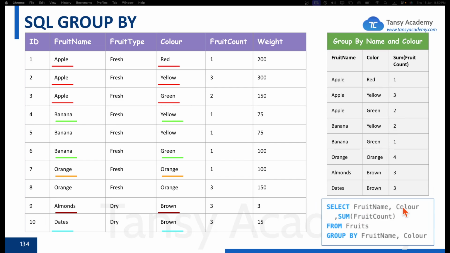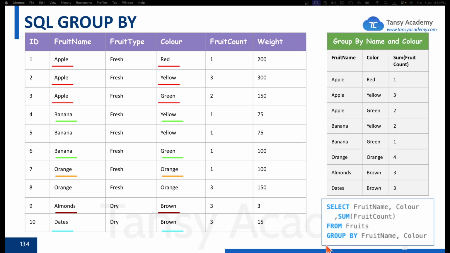Column 1 and column 2 do not have any aggregate functions like sum, count, min, max, nothing. They are blank. So the columns in the select statement that don't have any aggregation or any summarization or any mathematical calculation, bring them down to group by. That's it, period. So your query will run. Do not bring the columns where you are trying to summarize or use aggregate functions. Do not bring them over in the group by.